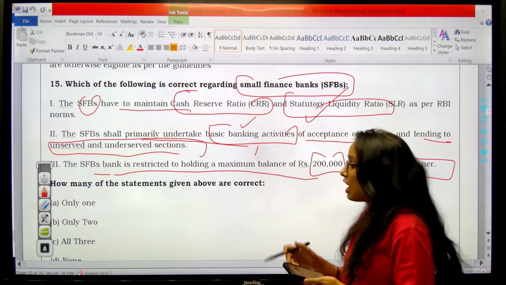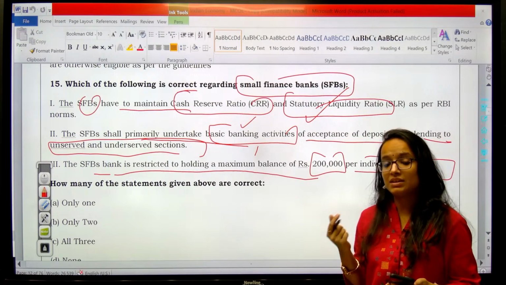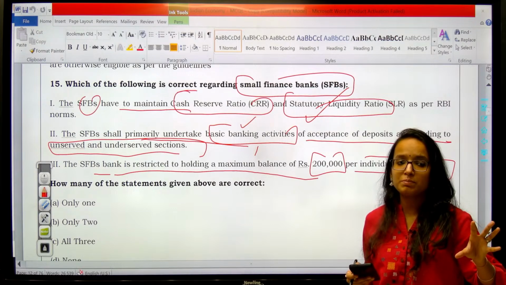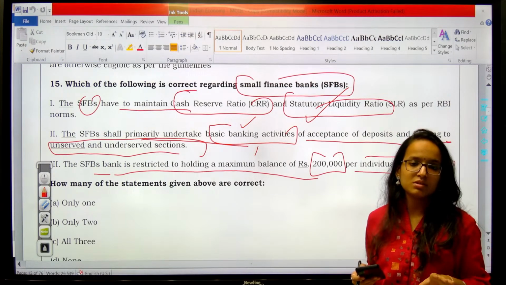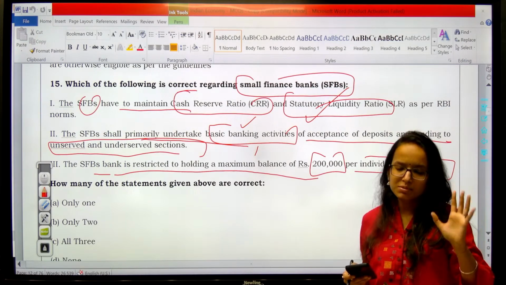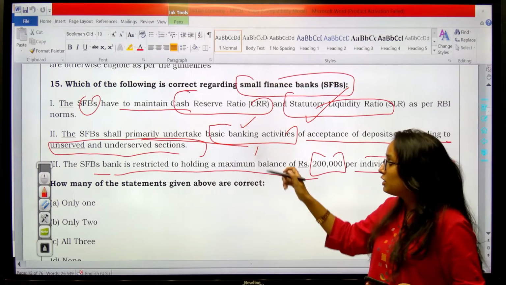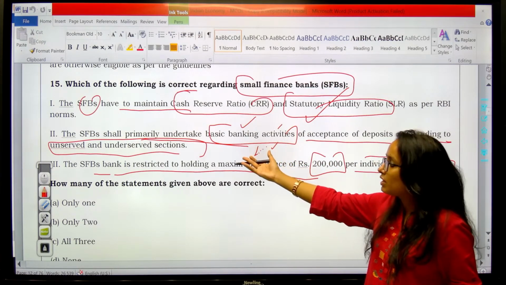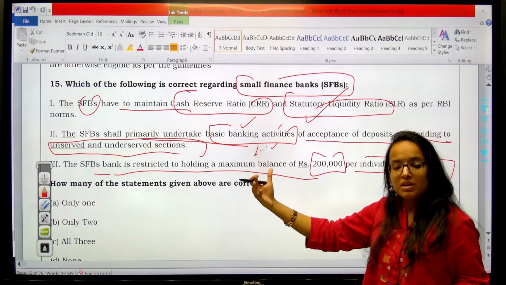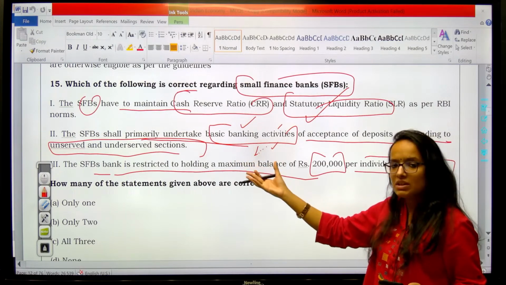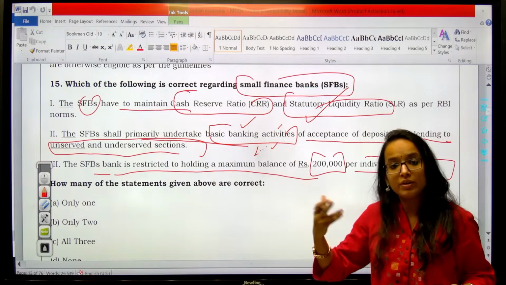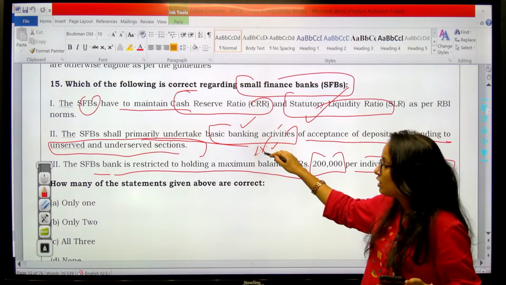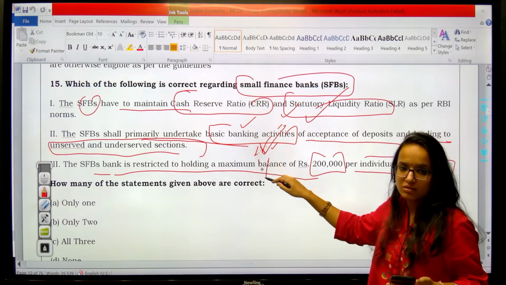Yes. So how do you do that? You have to practice these techniques, and I am telling you, once you practice them on your previous year question papers, you will have another level of confidence in the prelims and your marks will increase substantially. Okay, so I am telling you these kinds of statements are desirable statements. Nothing wrong in the statement that SFB shall primarily undertake these kinds of activities. Yes, this is something desirable. It should happen. It has to be right. Clear? So no confusion. This is true, this is true, this is wrong, this is wrong.